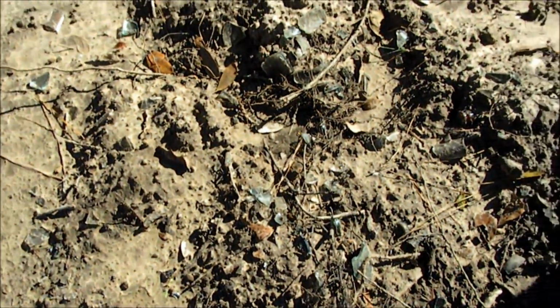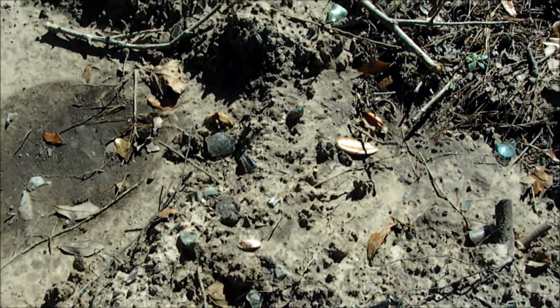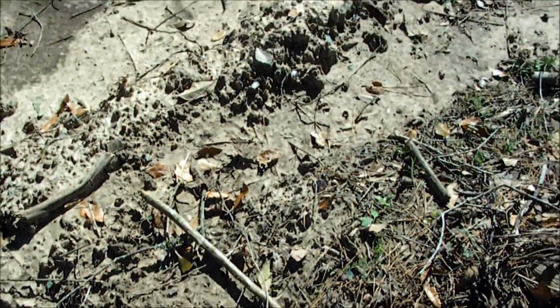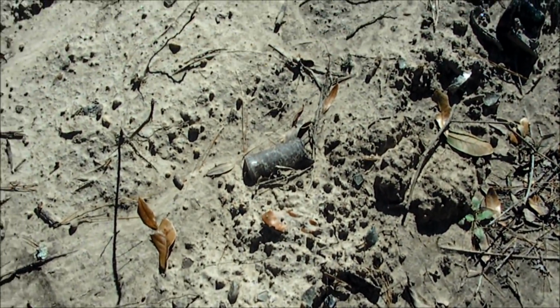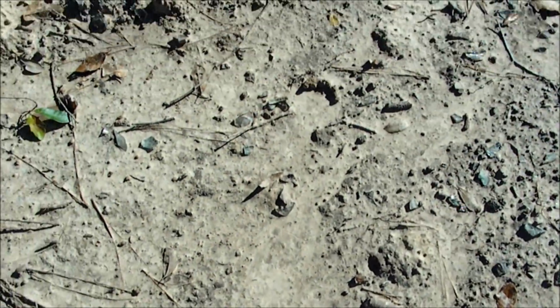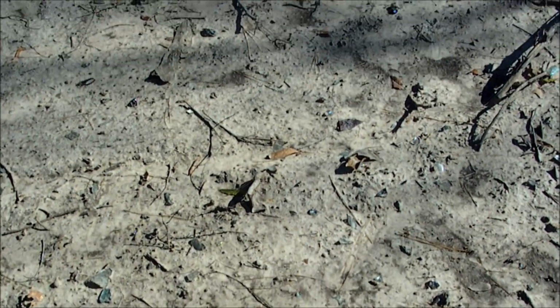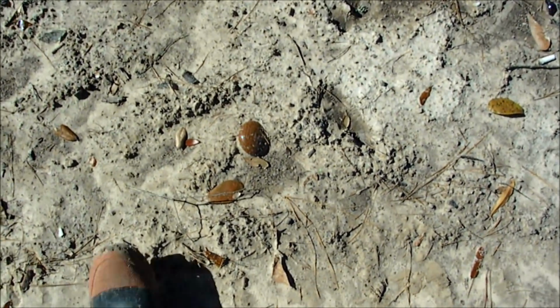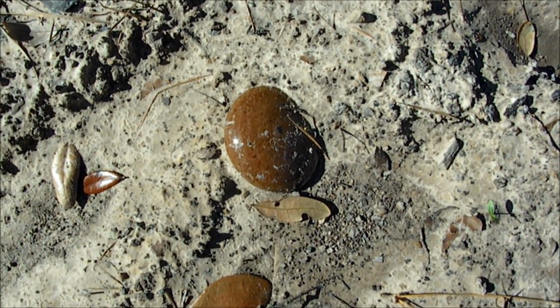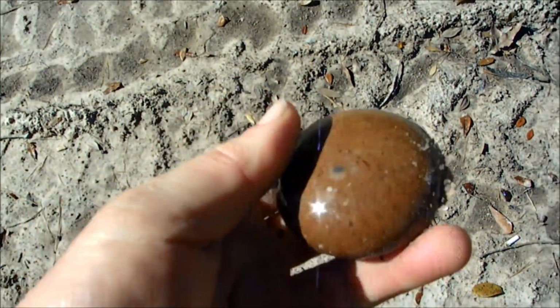And then over this way, there's a bunch more broken glass. Was it just a bunch of surface glass, or is there some kind of giant trash pit or privy around here? I don't know, but this stuff's really a good age, so I'm gonna have to work this area really hard. Gonna probe every 2 feet of it. And here's another doorknob sticking out of the dirt. A nice condition one right there.